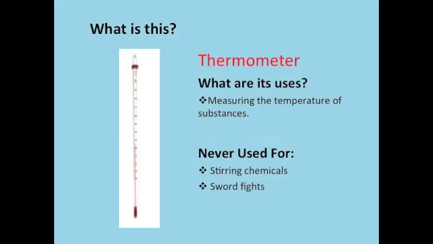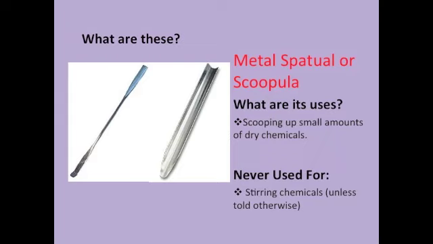This is a thermometer, and hopefully you know what thermometers are used for. This thermometer measures in degrees Celsius, and that's what all the thermometers in this class will measure in. You never want to stir with these, mostly just because they're really expensive, and if you broke them, we'd have to replace them. So they're not a stir rod, they're a thermometer, be careful, and don't have a sword fight.